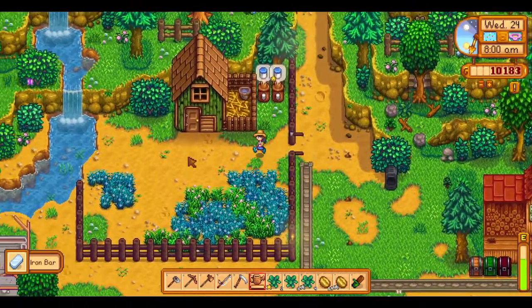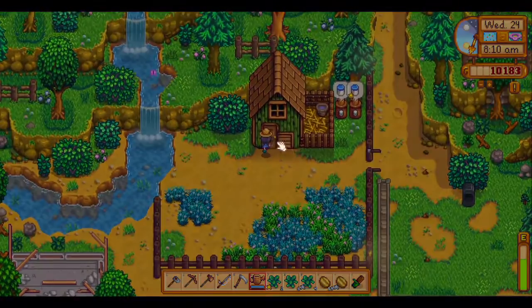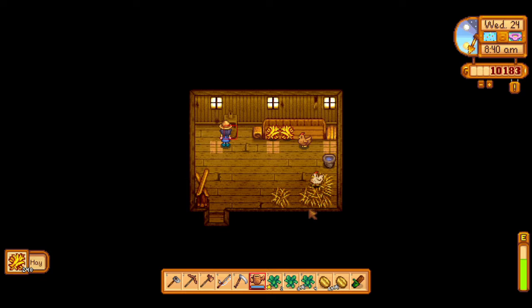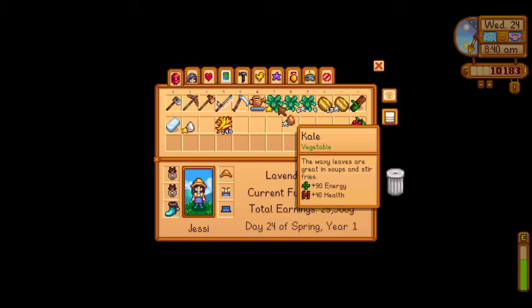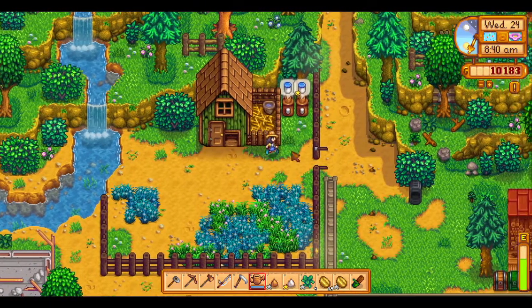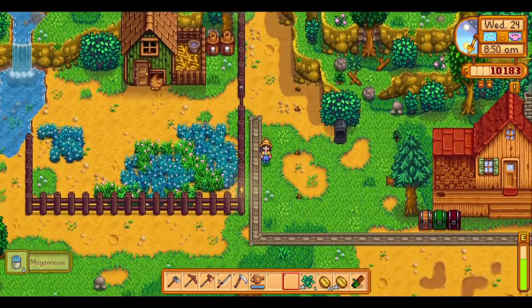Got some iron. Let's say good morning to our chickie hens. Got some nice large eggs for us. Perfect. Oh, and let's grab all that hay out of the silo so that we can harvest some more. We'll just pop this into a chest. That way we can gather a bunch and not have to worry about building multiple silos on our farm, thus taking up valuable space.